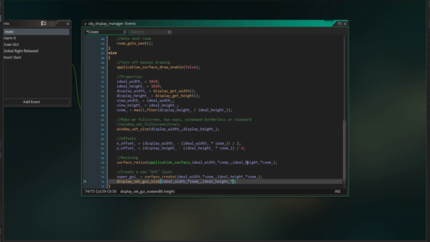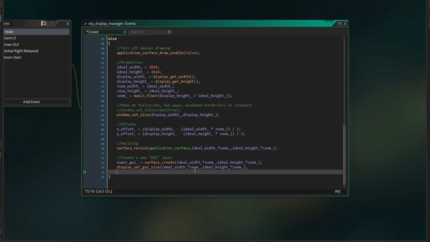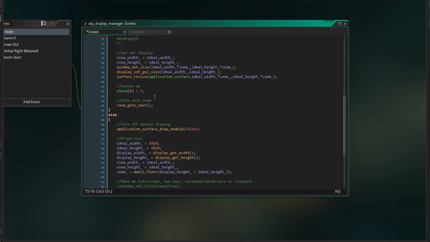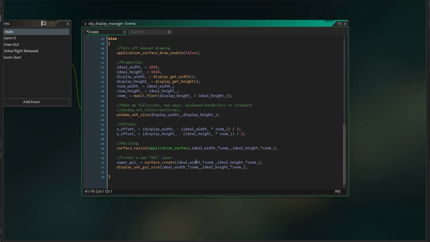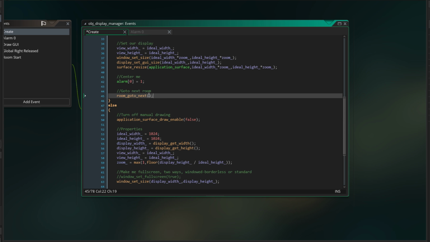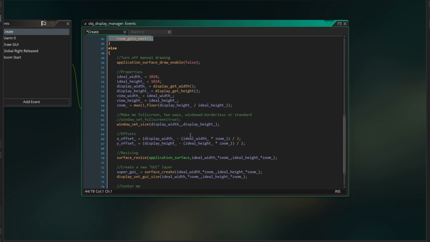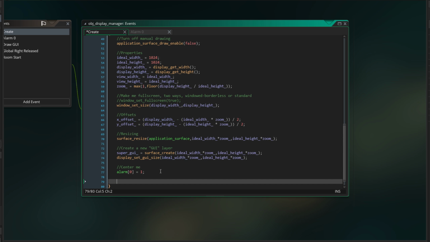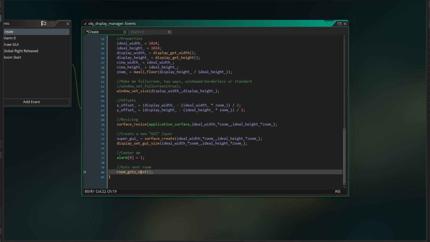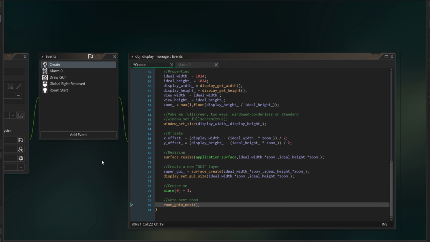But by having that there, you can kind of use the standard GUI commands without messing up. And last but not least, just going to center our game again, and go to the next room. Alright, so that's everything taken care of in the setup.